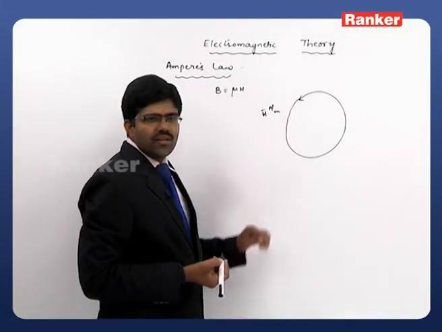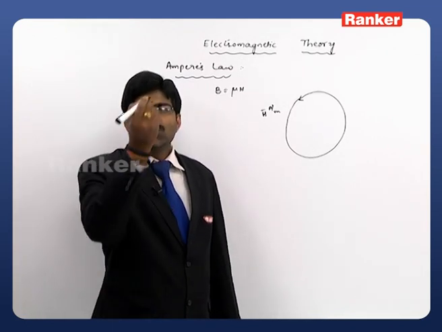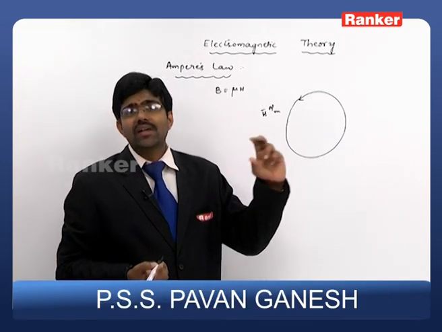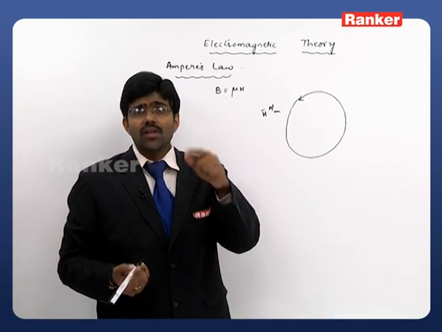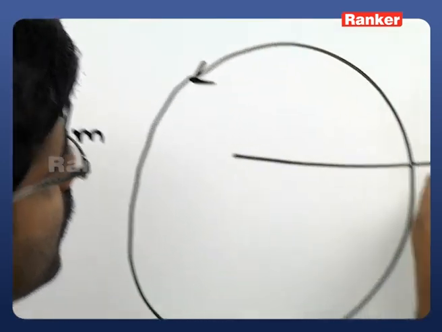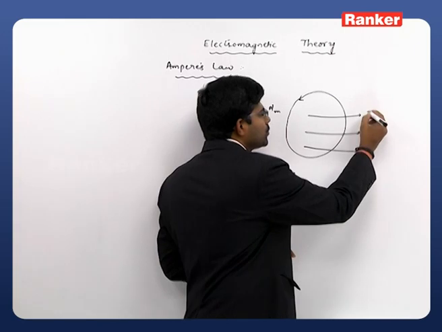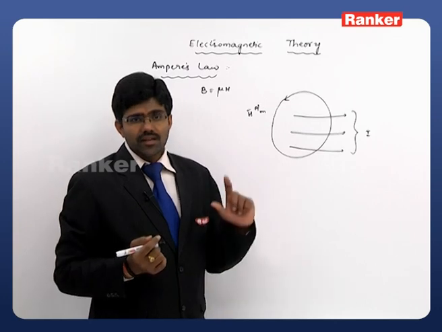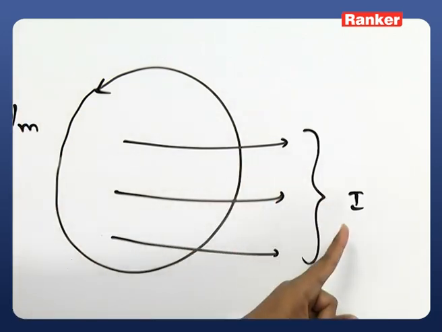Now consider that the magnetic field intensity is there. Using this magnetic field intensity we can calculate the total magnetomotive force which can be observed along the closed loop. That magnetomotive force is equal to the current enclosed within that particular loop. So consider the current which is enclosed within that loop only, don't consider the current which is outside the loop. Let us consider this is the current enclosed by this loop, and I will take that as I. So from our Ampere's law, the total magnetomotive force calculated for the loop is equal to the current enclosed.